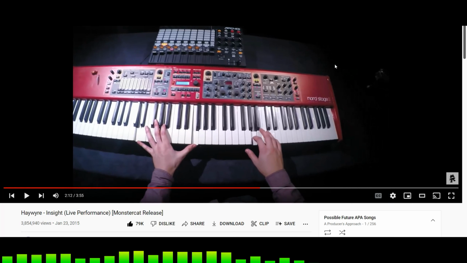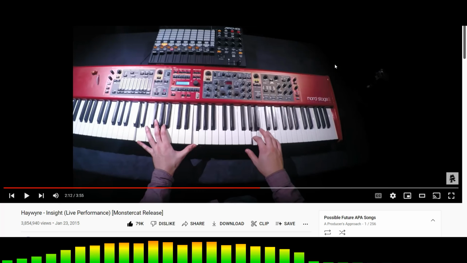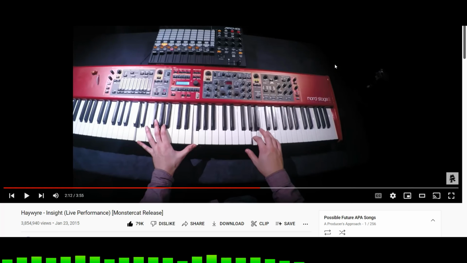All right, so I just wanted to point out that before this part, there's this sound that goes dun dun dun. That's a unique kind of sound design that Haywyre made. I'm not exactly sure what that is. I know it's probably a synth he made playing two different notes, just oscillating back and forth and creating that sound, which is a really cool sound that he used.